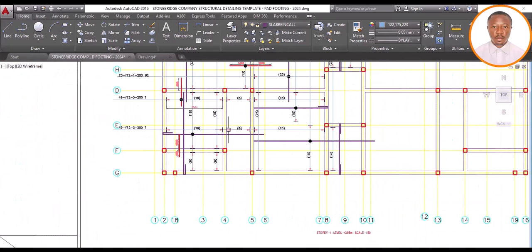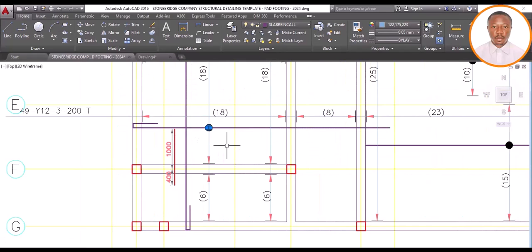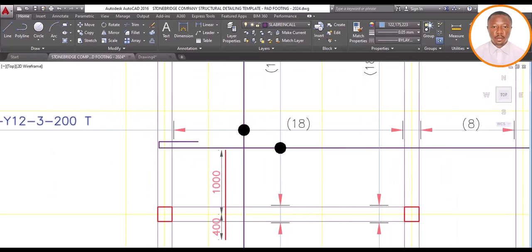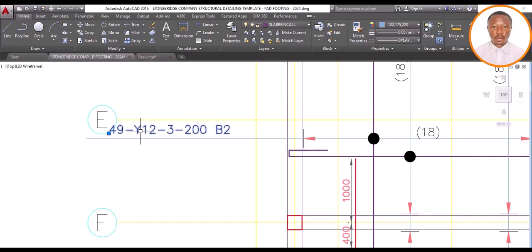So this one is our bottom. So I carry my bob from here, copy it and put it here. Now that I've put it here, let's confirm. This one is running along this line, so you have this plus this plus this plus this, which gives us the same 49. But this time around, it's not top, it's bottom. Where we adjust it, it's bottom. So it's B2. Let me shift this one so that it will not affect anything. Good. Let me position it properly and bring it down. So that is that.